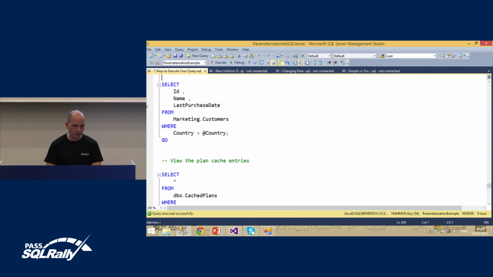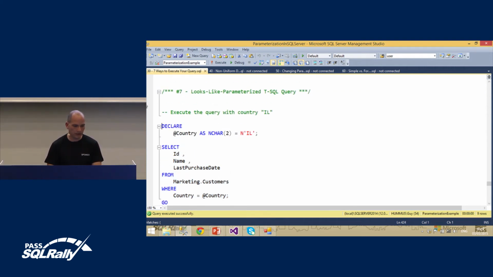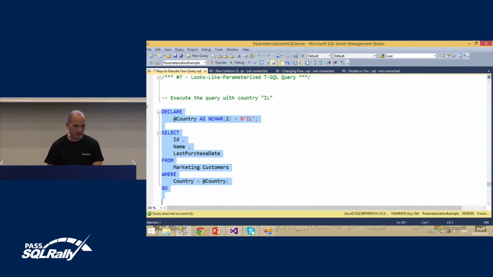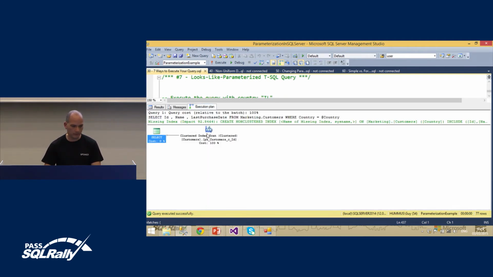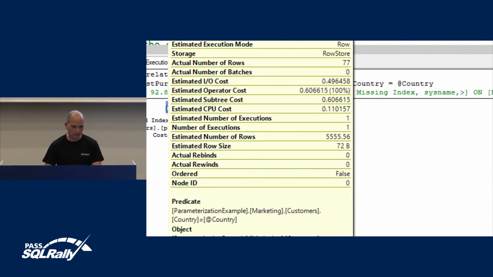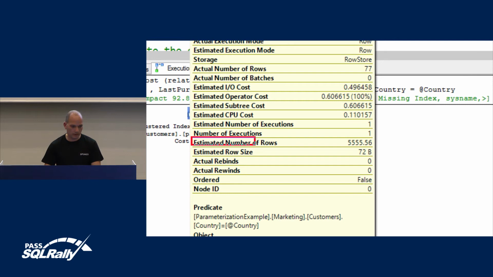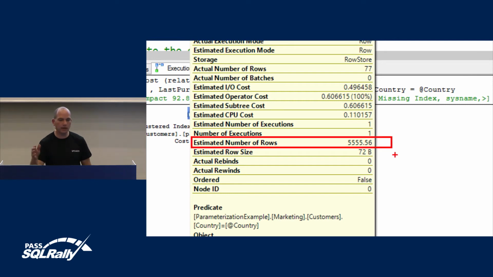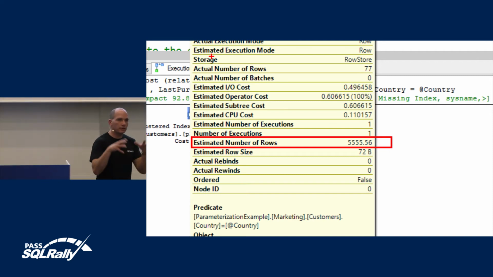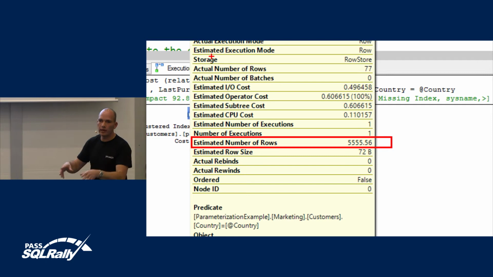If we go back to the query itself, let's run it again, and ask for the actual execution plan. Now look what happened. The estimated number of rows now is 5555, while the actual, we already know, is 77. So till this time, all the queries we ran, the optimizer was right about the estimation.